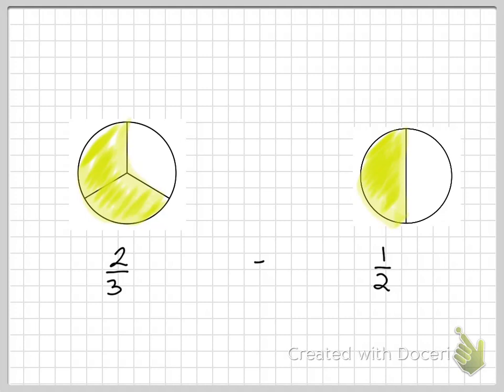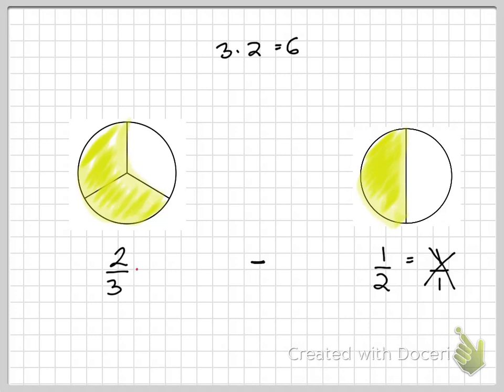Remember, it doesn't make sense to add or subtract across. In other words, if I did 2 minus 1 equals 1, and 3 minus 2 equals 1, this has no meaning at all. Just like we said in the other videos, what we have to do is make these pies look identical. In other words, we have to cut them into the same sized pieces. If you think about the numbers 3 and 2, 3 times 2 is 6. So the 6 in this case is going to be our least common multiple or our least common denominator.